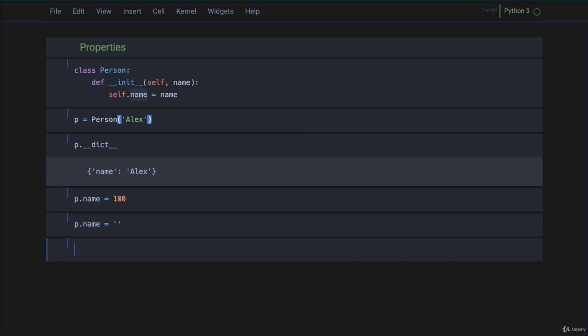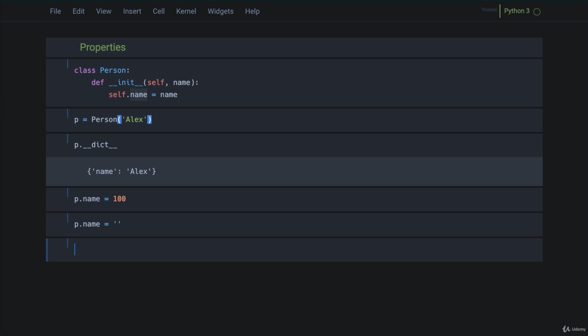Now, in a language like Java, you typically start off by always writing getter and setter methods for your attributes, for your properties in the class. And then you use what we consider a private variable to hold the actual value itself. What is a private variable? Well, in object-oriented programming, when you create an instance of a class, you have access to the attributes in the class as long as they are public. Now, if an attribute is private, you do not have access to that particular attribute or property from outside the class. From inside the class, sure, it's available. But from outside, you can no longer access it. You can't read it, you can't set it.